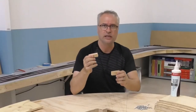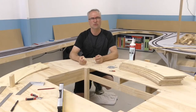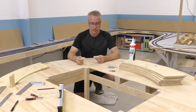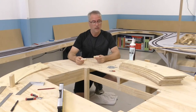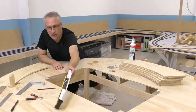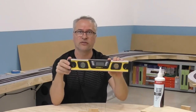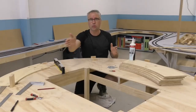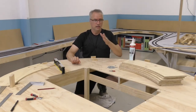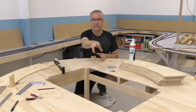Also to help with the elevation, I'm roughly running 1.8 to 2.3%. Not everything's perfect, and in the real world it's very hard to get a perfect outcome, but I was quite happy between those two figures. I was using a leveler, but I've got an electronic one here that also tells me the percentage of those rises and falls. I broke it up into quarters: the opposite to the 100 mil would be 50 mil, in between the 50 and the 100 would be 25 mil, and then 75 on that far end.